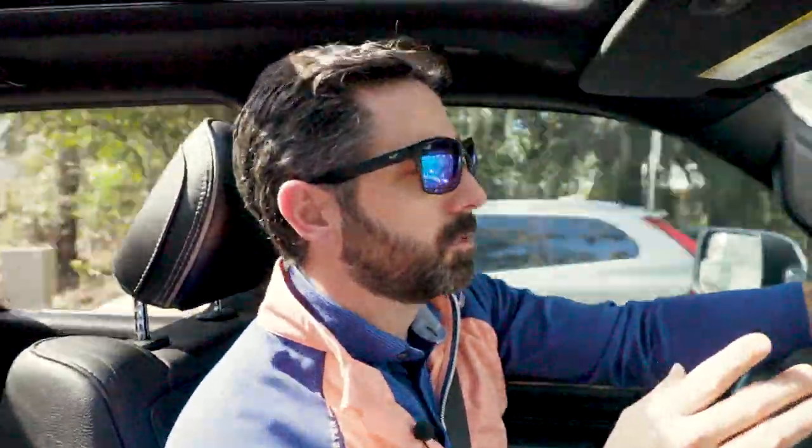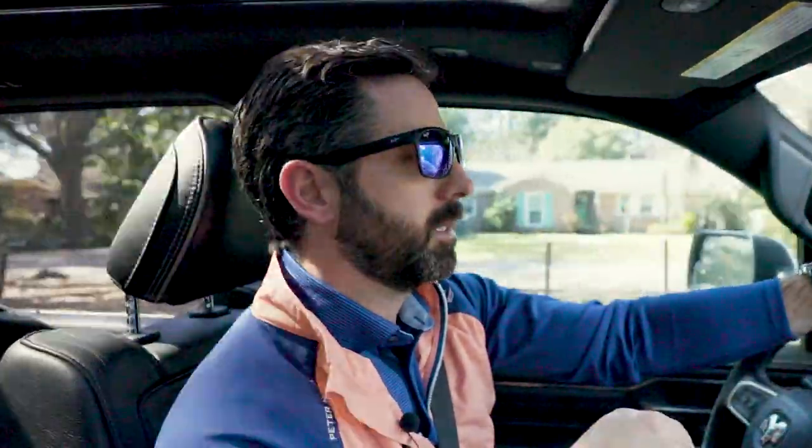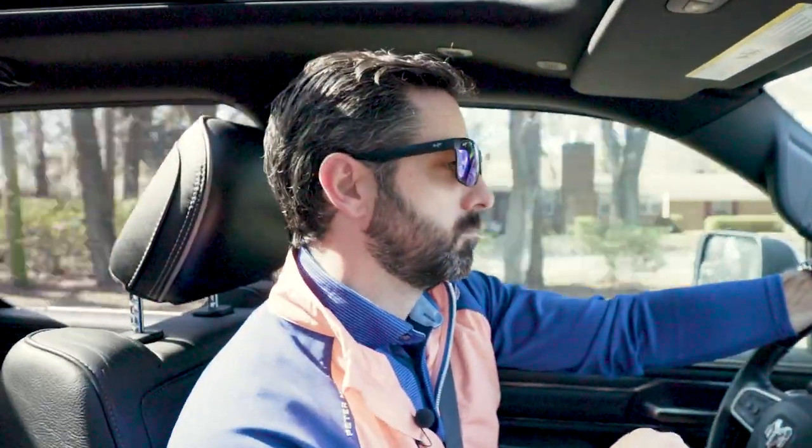The property is an up and down duplex — each unit's two beds, one bath. I've not seen it personally, so I'm excited to get there and check everything out. But the finishes that this seller has done look top-notch. I'm really excited to put my hands on it and see it in person. I think you'll like this property, and hopefully it's not going to be lasting much longer.